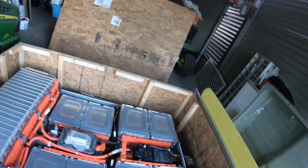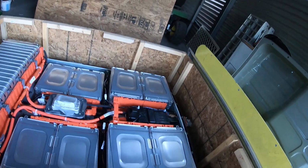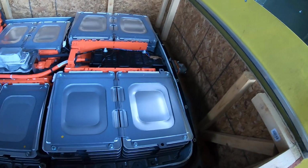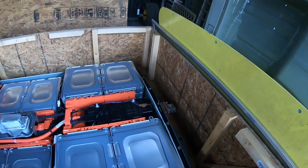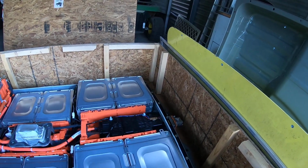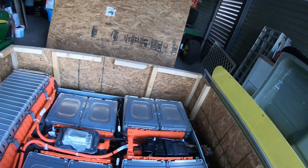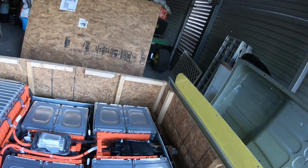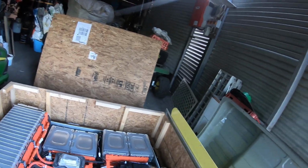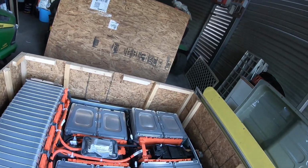I'm looking at a 7-pack of cells to give me a bit over 48 volts. So I'll probably pick on this group of 8 here and build my first 7-pack, and then I'll make another 7-pack. So I've got those 2 packs paralleled, 7S 2P, and that should hopefully run the mower for possibly an hour. I haven't done the full calculations on how many kilowatts it draws. It all depends on how thick the grass is you're cutting and how fast you go.